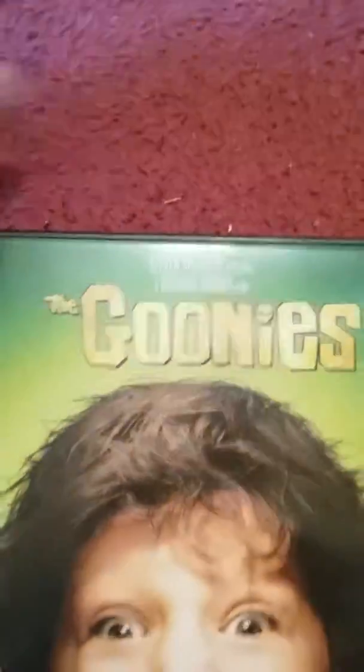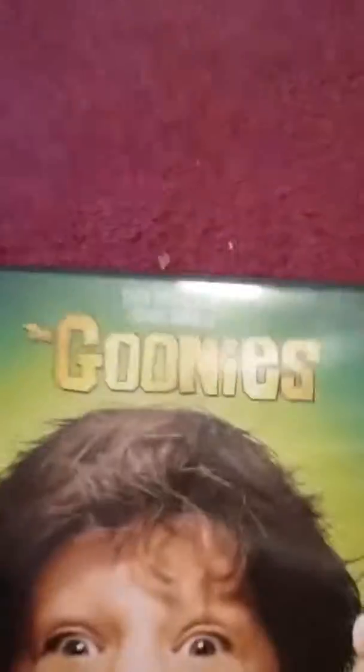Black Panther will go great with the rest of the MCU movies. I wanted to get Thor but Walmart didn't have a copy, although they did have a copy of the Incredible Hulk — which is funny because I went through a Facebook giveaway to get mine. As for the Goonies, I really love this movie. I decided to get it because it was only three dollars, and I'd rather get this than the Ghost Rider collection.